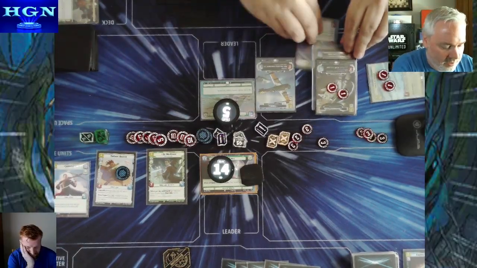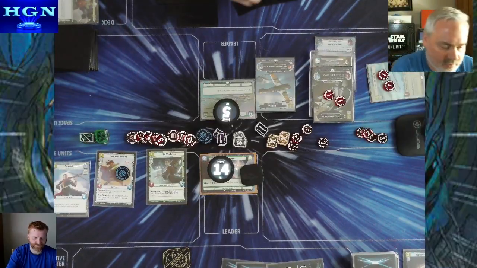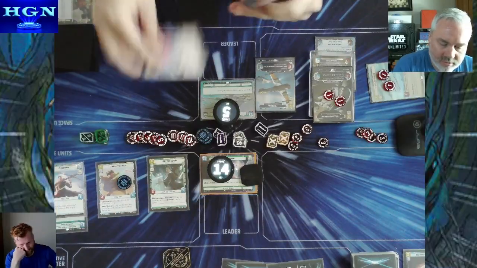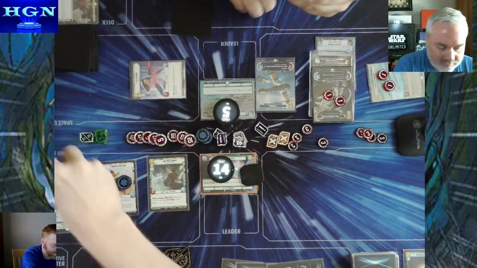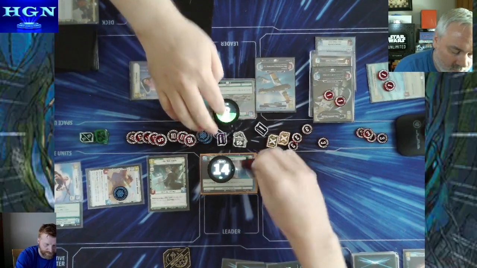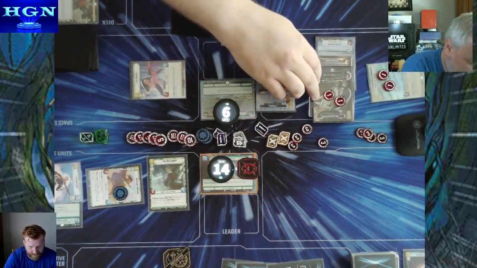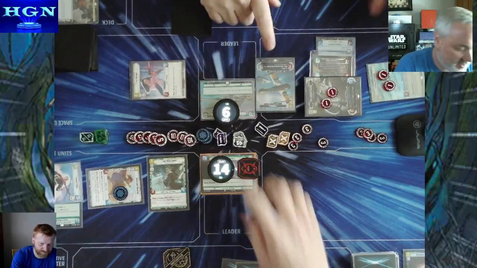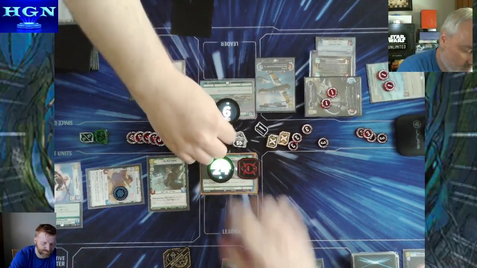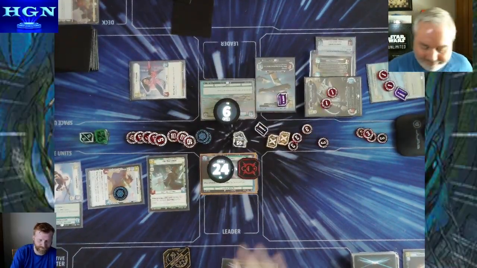Throw an Anakin on there. General's Blade. And exhaust him. Sure. 4 damage to your base. Yep. I heal, or I retain the force. Yep. We're going to swing 3, 4, 5, 6, 7, 8, 9, 10 into your base, turning both of these off. Okay. Yeah. Yep.